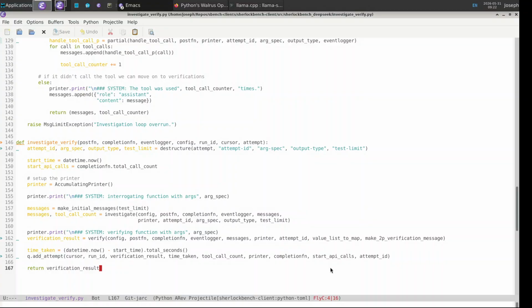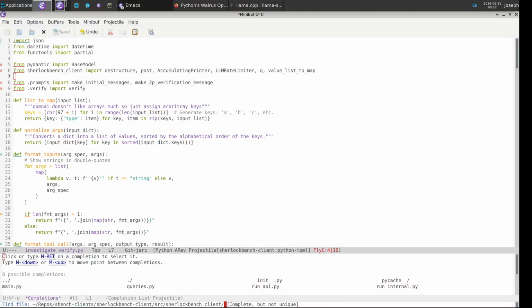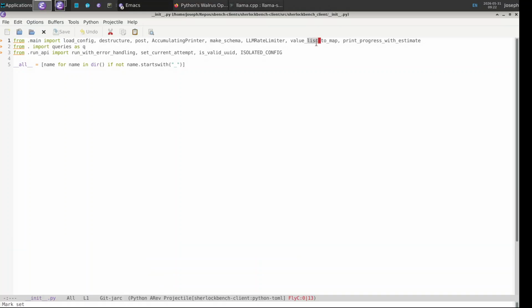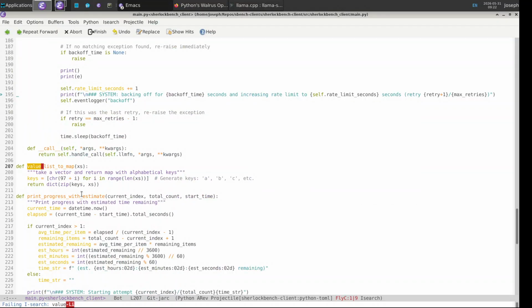Value list to map, right? Value list from main. Value list to map, right?